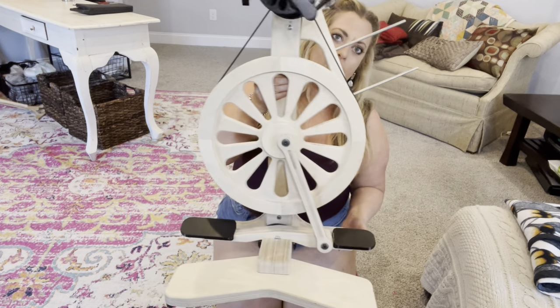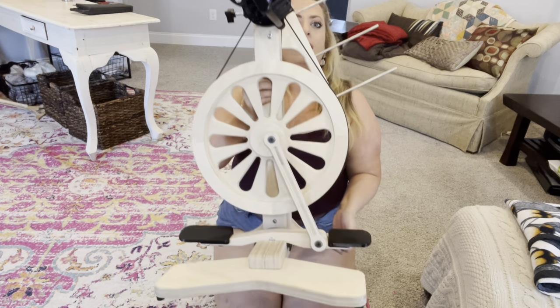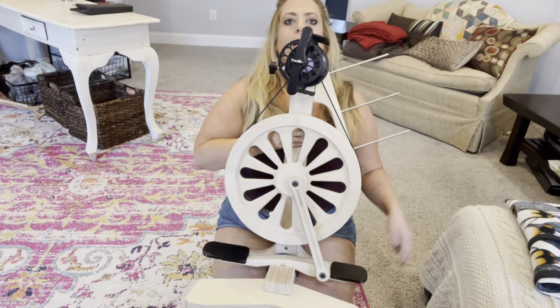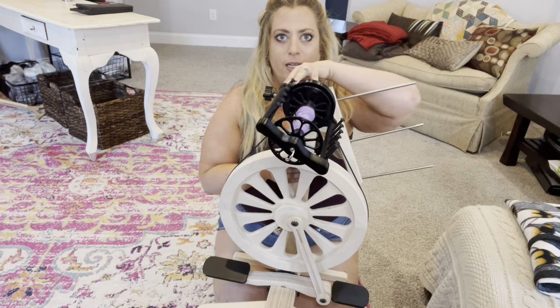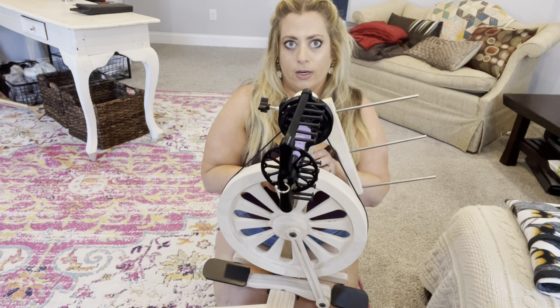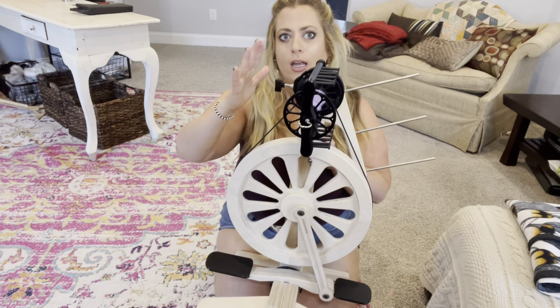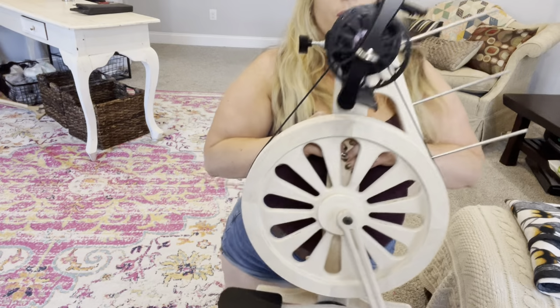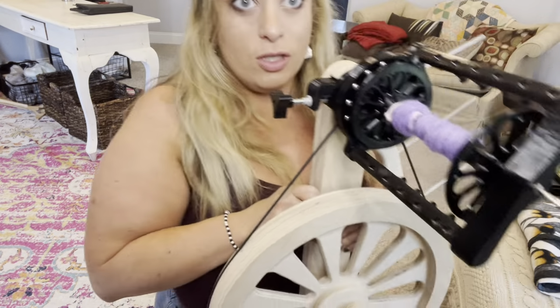I have assembled it. And let me try not to jab myself in the eye with the lazy Kate. It is a smallish tripod style wheel, and it has a 3D printed flyer head. There are different sized flyer heads, and that's also where the penny comes in with changing the flyer head. This is the 8 ounce, which is, spoiler alert, my favorite size.